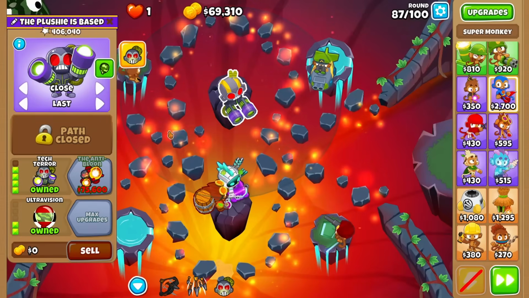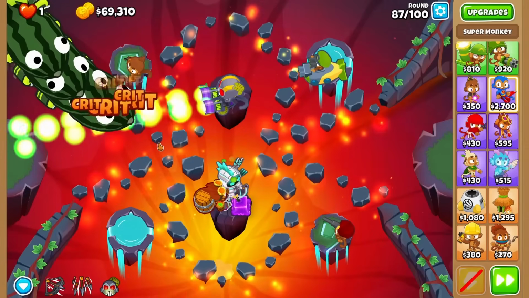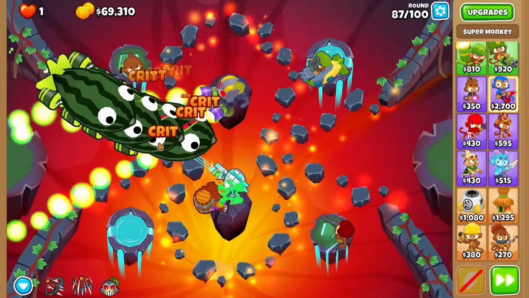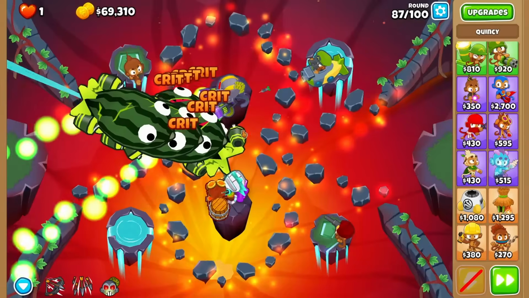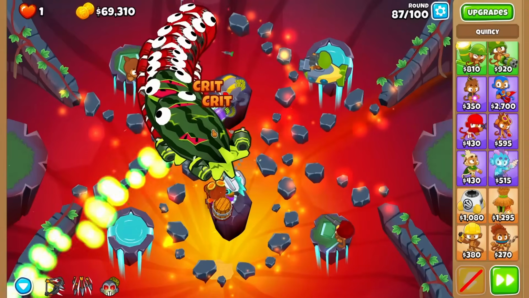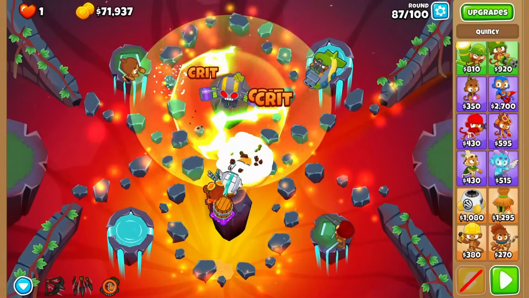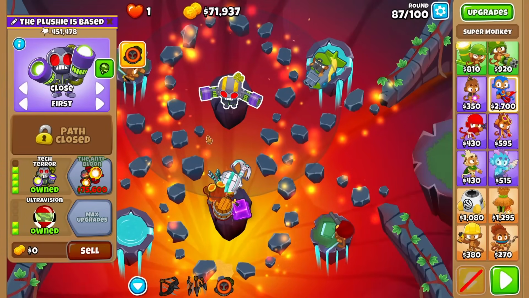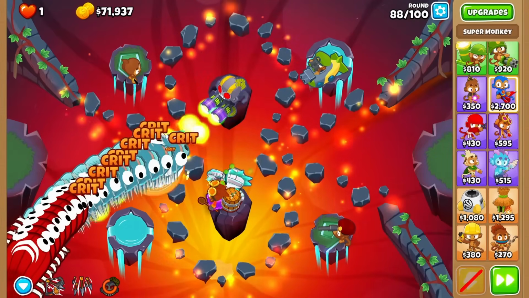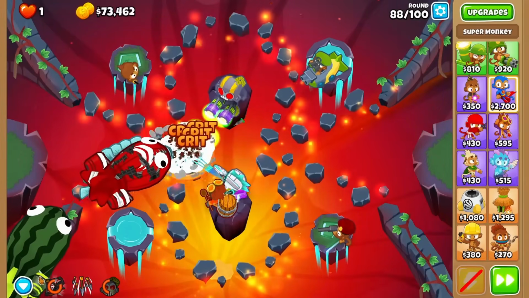For 87, set it to last and close again. Same thing with 85. Once most or all of the ZOMGs pop into BFBs, go for it. Don't use a Rapid Shot because that'll just mess up the timing. Or just once the BFBs start to pop into Moabs, just blast away. Back to first and close for 88. And Rapid Shot the Moabs, which should carry over to the BFBs.